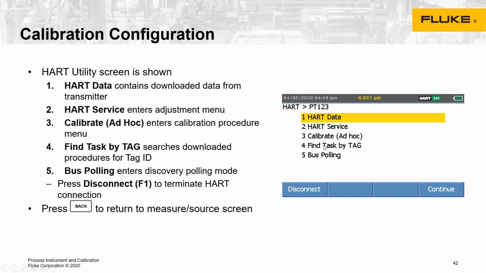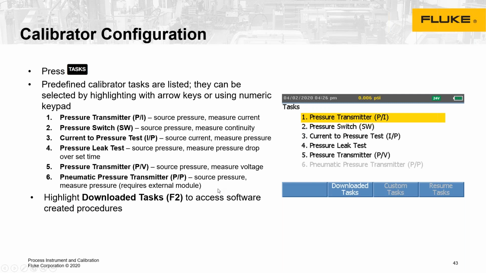It will bring up the HART data where you can review all the HART information similar to what we saw in the 754. We hit the back button to go back to the main menu screen, where it will show us the over-under of the measurement, the electrical measurement, and the pressure. There's actually a task button on the lower left-hand corner of the keypad on the 729. That will bring us to the automatic task screen. So where we had to go to a soft key in the 754, it's actually a hard tactile button on the 729.